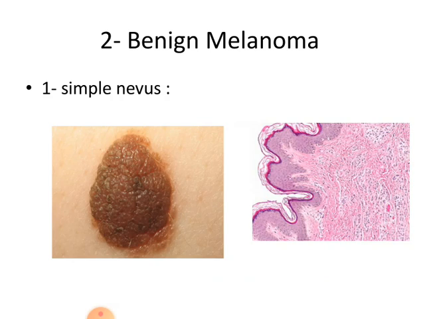We remember the layers of the skin: the epidermis, which is formed of multiple layers of stratified squamous epithelium, the most important being the basal layer, and then the dermis, which has two layers, the papillary and reticular layers. Returning to the first slide, the simple intradermal nevus is a condensation of melanocytes at the dermis. This is the simple nevus, which occurs in every population. It can occur at any site of the body except the palm, sole, and genitalia. It may contain hair, but never turns malignant.